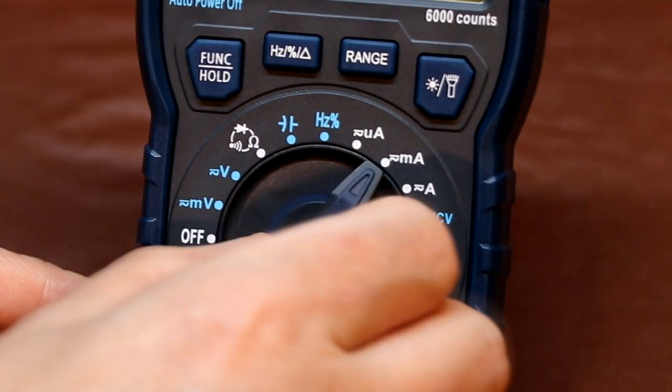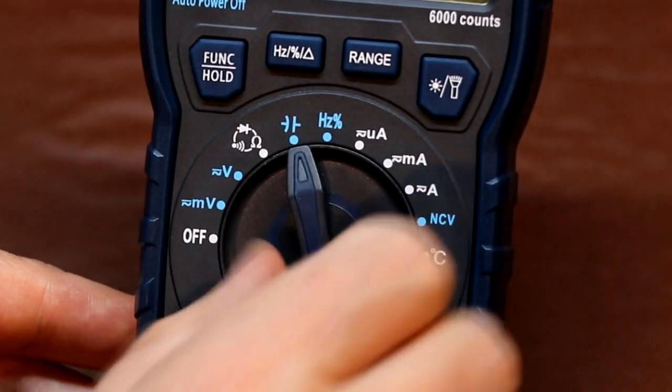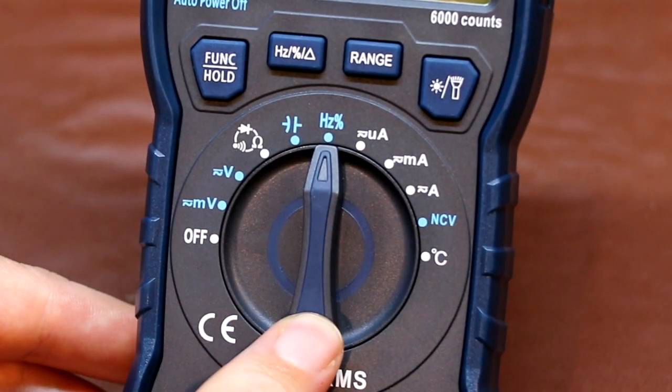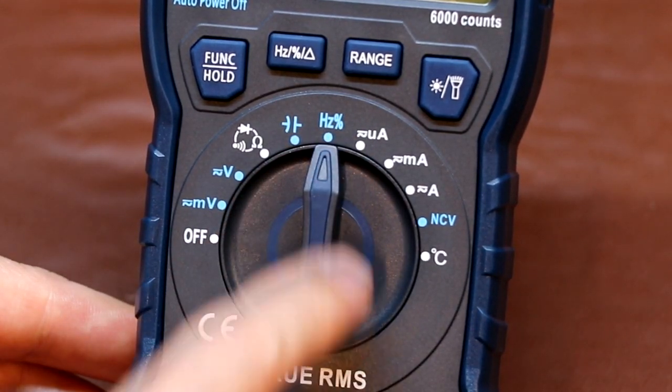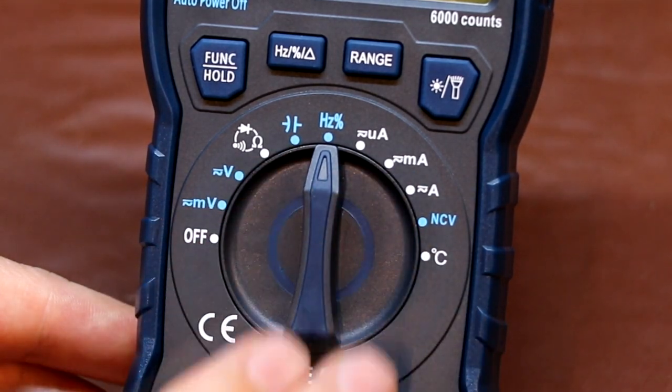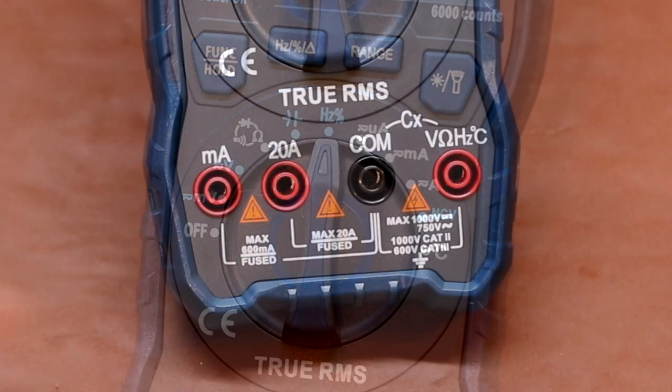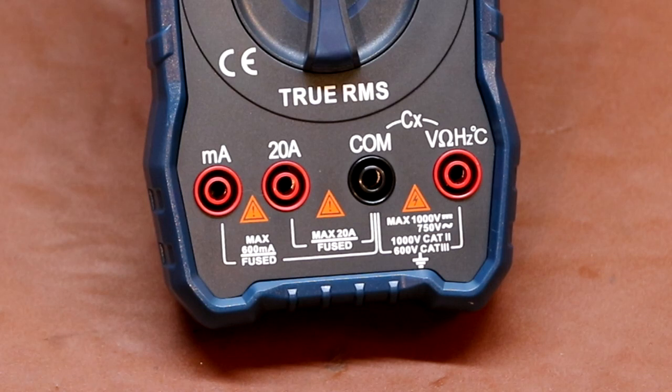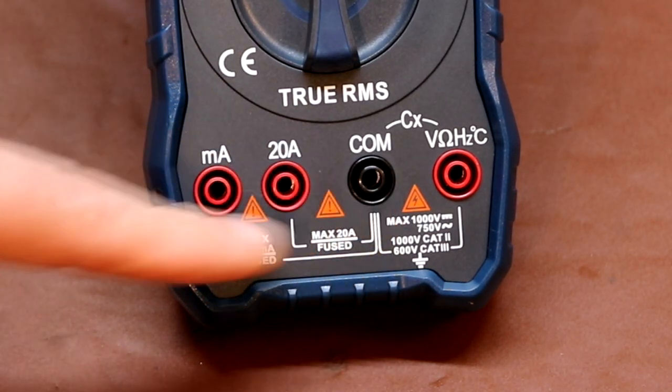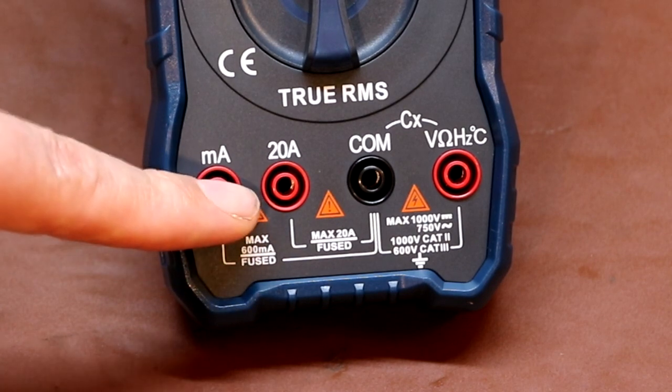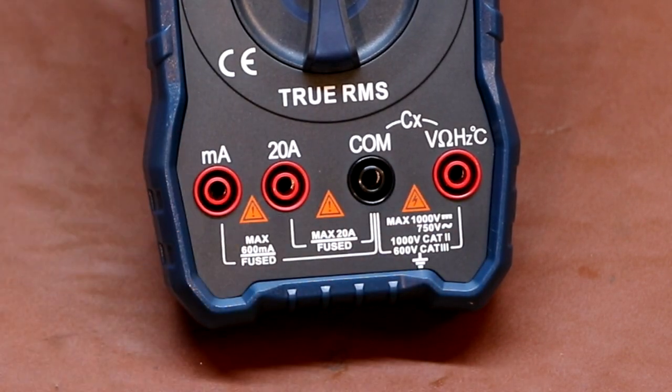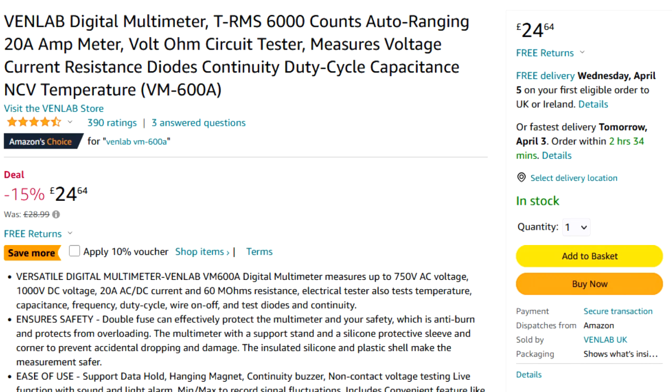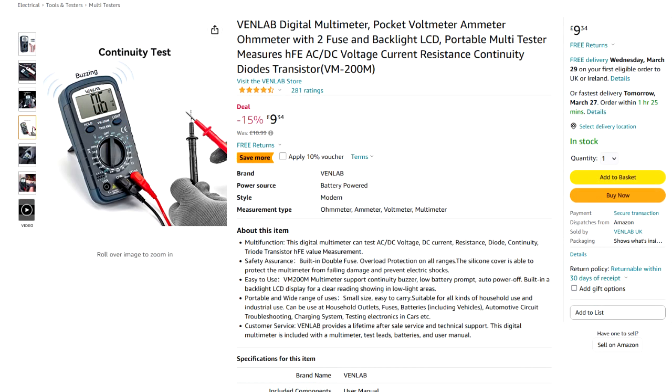The range selector switch here does actually feel very positive and it actually does slot into each of those ranges nicely. And at the front of the meter here you can see that we've also got this little rubber feature. I'm guessing this is just a little bumper just in case the meter falls onto its face. The meter has four ports for connecting test leads and they're the 4mm banana plug style. And unlike the VM200 meter that we saw earlier we can see that they have actually separated the current ranges from the voltage connectors so that's a big improvement. At the time of making this video the VM600A retails on Amazon for £24.64 and that's about two and a half times the cost of the VM200M that we reviewed earlier.